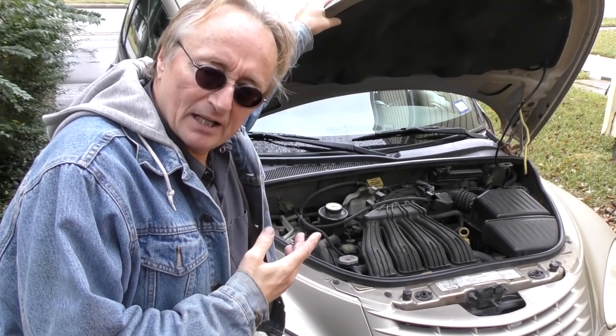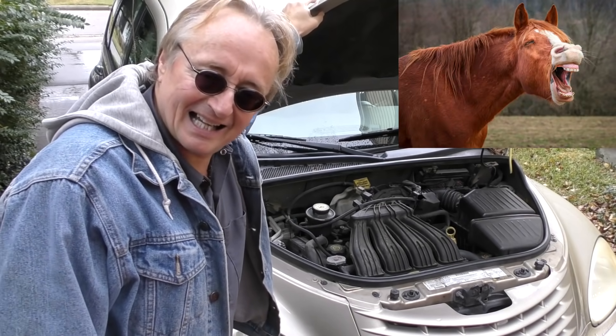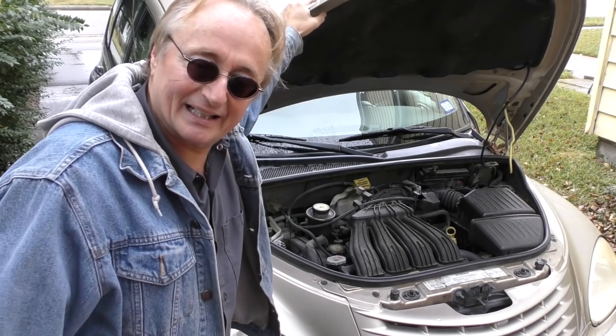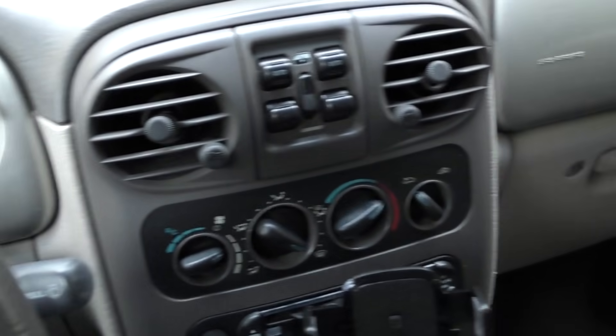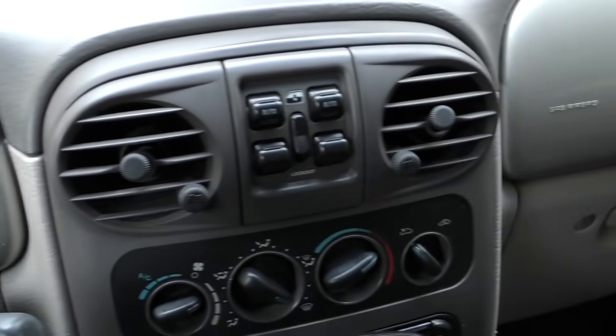It basically comes back to a Chrysler paradigm — they often make good looking cars that just fall apart. You want a lawn ornament? Hey, park it on your front lawn, it looks cool. But driving it every day for hundreds of thousands of miles — you can forget that, unless you've got deep pockets to keep fixing it. Heck, even the heaters on these things break down. They use the cheaper heater core and the stupid things either clog up or leak and you gotta tear the whole dash apart to replace them. And here's the part I really don't understand: when this thing was brand new, a base model was $3,000 more than a four-door Toyota Corolla.